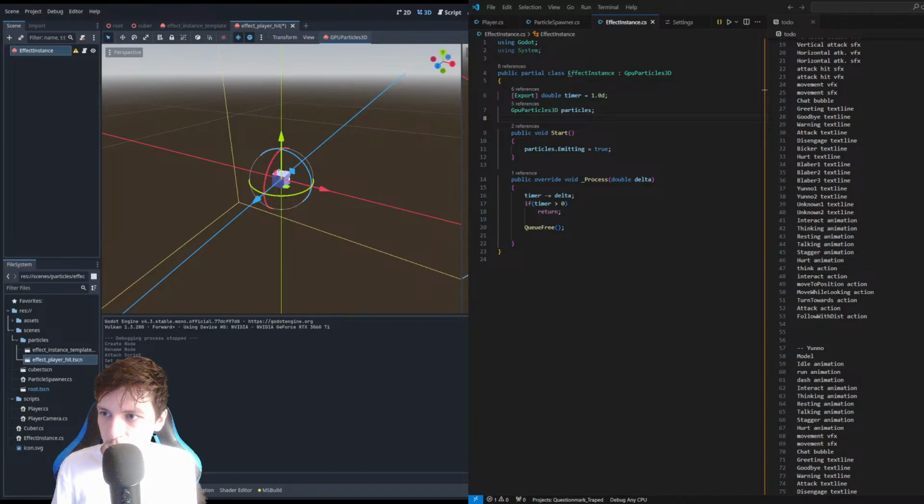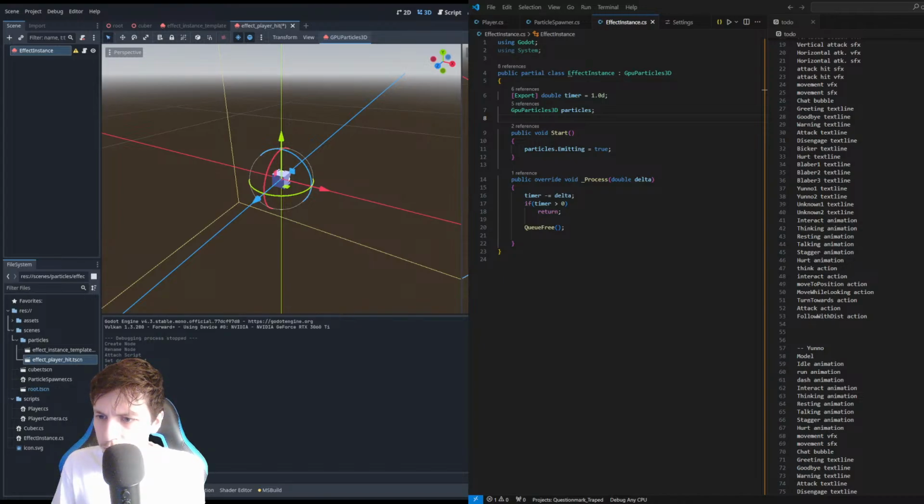And then I want it to absolutely go haywire in everything. So a lifetime of 1 second. One shot. What does that mean? If true, only the number of particles equal to amount will be emitted. Oh, that's cool. I guess that's one way of doing the particle stuff. So let's do 20 particles. Speed scale, explosiveness. Oh yeah, I want it to be explosive. Randomness, emission randomness ratio. Let's go 0.5. I want it completely random. 30 FPS, interpolate, fract delta, cool.